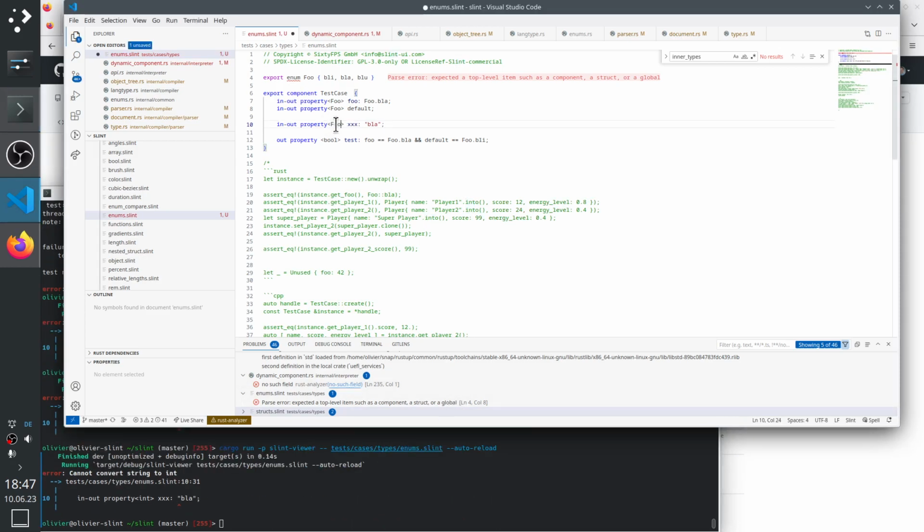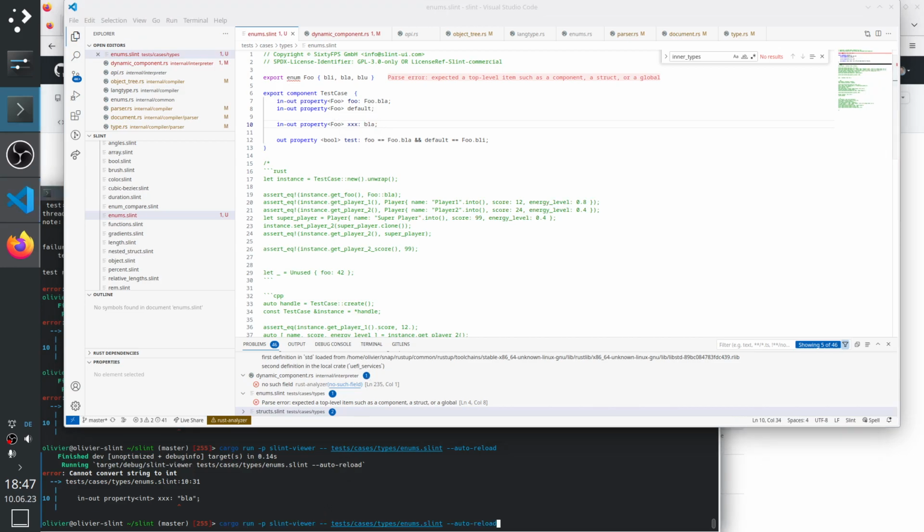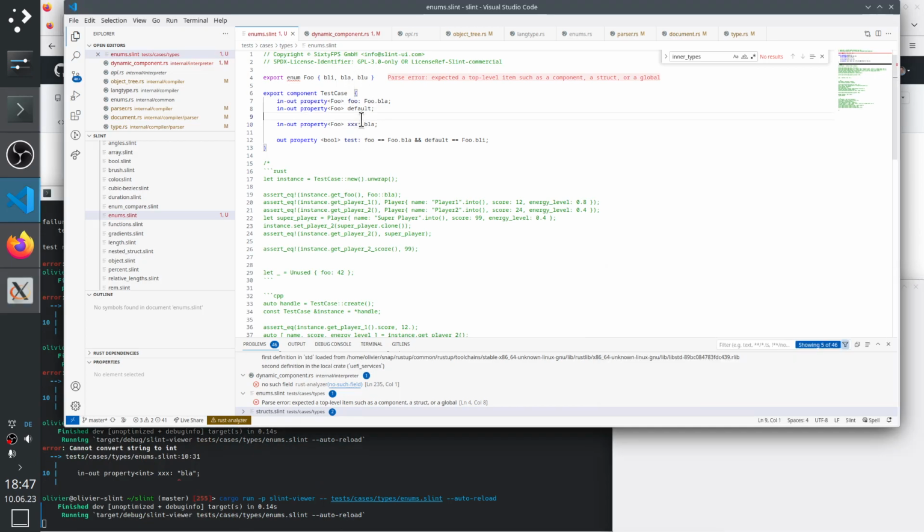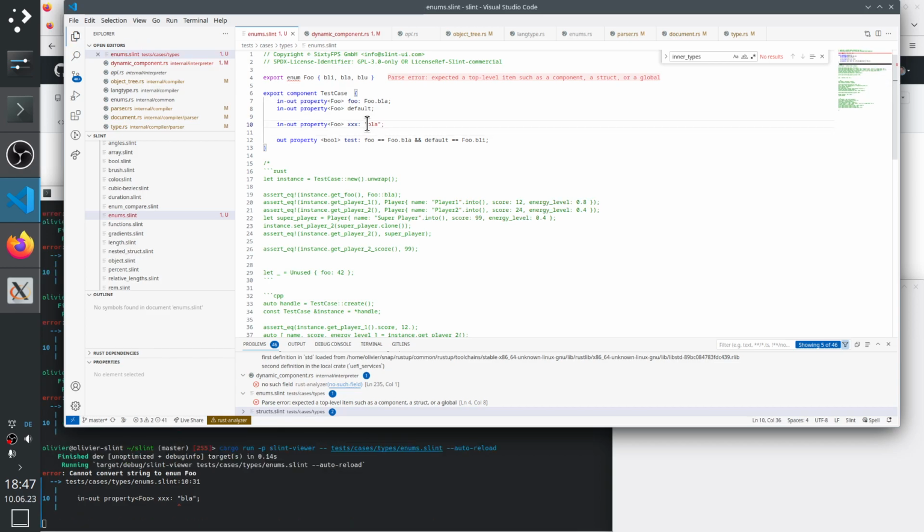And foo blah, that should compile. That should compile, yep, because it's implicitly in scope, but in string of course not. Now the question is, the default thing we can ignore. Can we? I mean, we need to fix this, but thinking that the way to fix this would be to. It's in the interpreter.